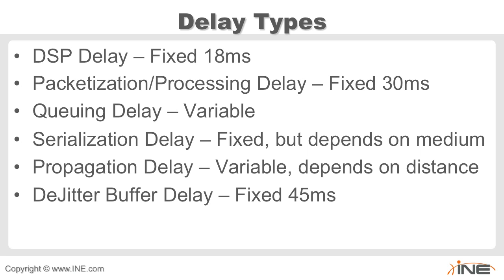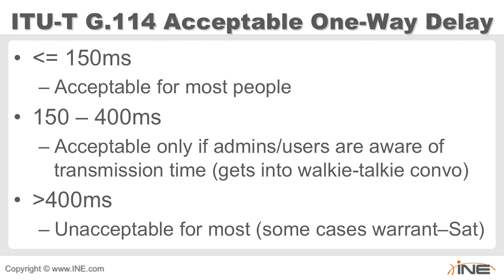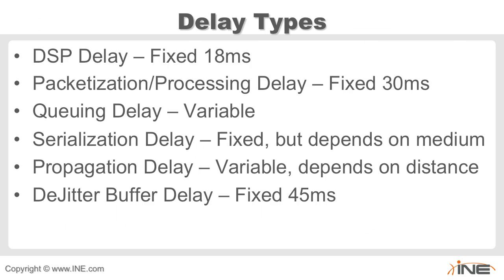We have DSP delay. That's fixed. That's going to be 18 milliseconds. So if we're talking about 100, we can't just do a ping. We have to take more into account. First of all, there's going to be 18 milliseconds for DSP. What is it? Sampling, quantization, encoding, and optional compression.